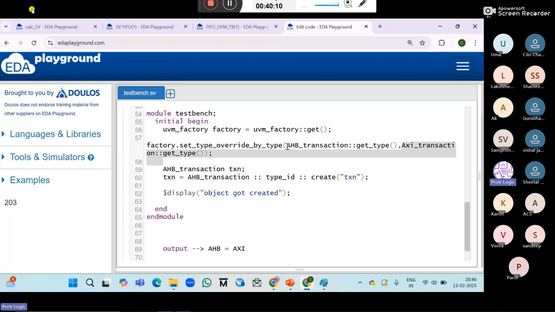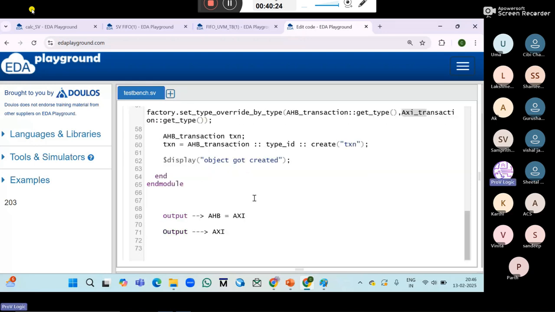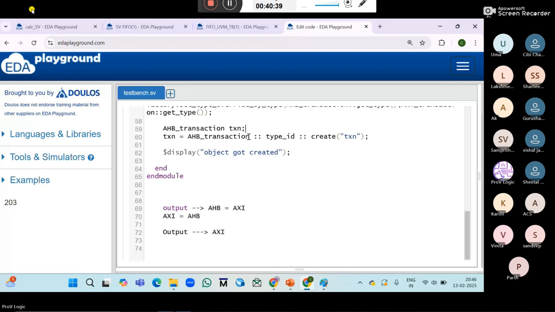Suppose if you interchange, here I am putting AXI and on the right hand side I put AHB, then AHB data will be assigned to AXI. In that case, what will happen? AXI is equal to AHB, so output will be AHB. Here we need to create the AXI only. Thank you. Syntaxes are important here.